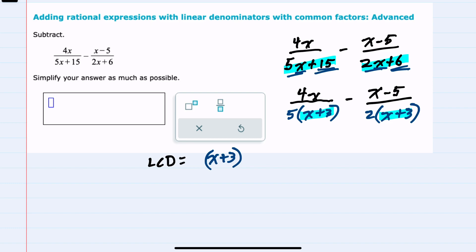Looking at the numbers we have five and two, and so ten would have both the five and the two as factors. I can see that for this left-hand fraction to make that denominator 10 times x plus 3, I would need to multiply by 2, and I would have to do the same on the numerator.